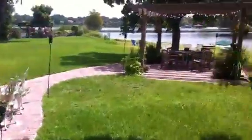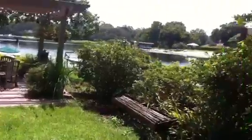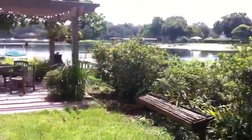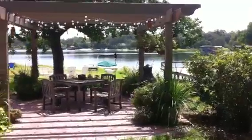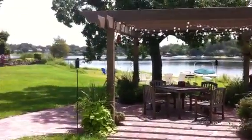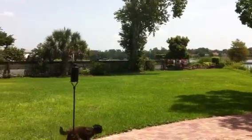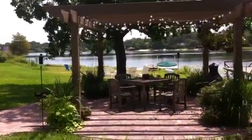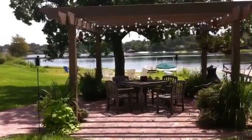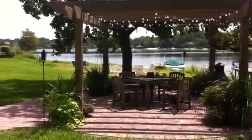I'm on the south side of the house right now, looking out onto the little pergola and paver area. This is where we spend a lot of our time. That shrub line there is roughly the south property line, looking out to the lake, and kind of gives you a sense of the view from over here. And right now you're starting to see the neighbor's fence over there on the north side of the lot. And I think I'm about 111 or 120 or something measured across waterfront.